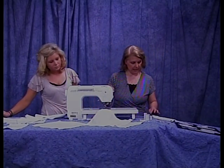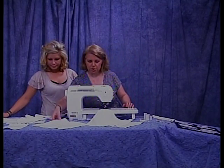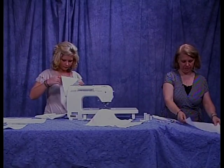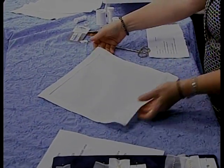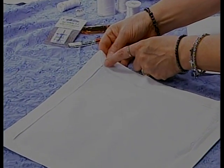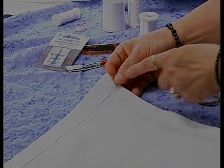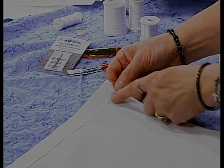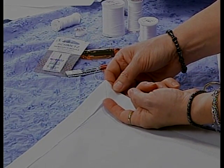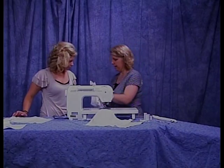So that's how you get on the straight of grain. Now the next thing we're going to talk about is how to do the mitered corners. I'm going to show you my sample of mitered corners. This is actually sewn right here, so you don't have to fold it and fold it and try and shove all that stuff in there. It's actually sewn underneath there. So, here's how we do that.